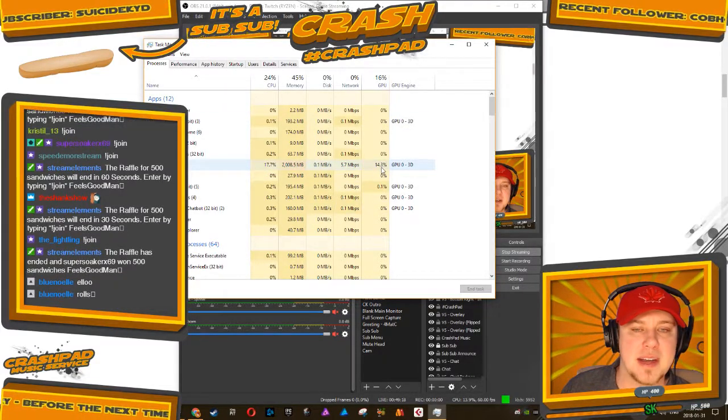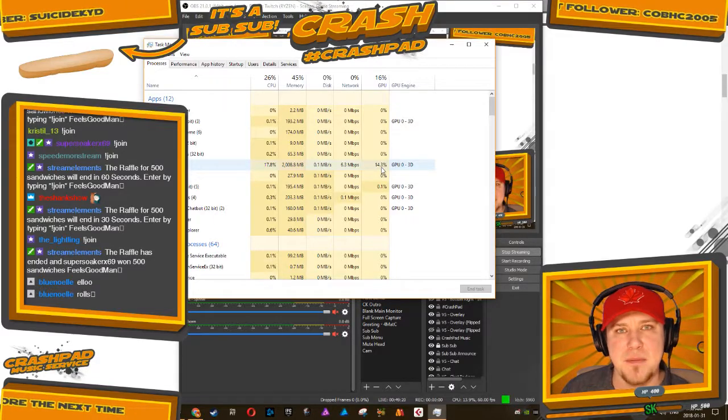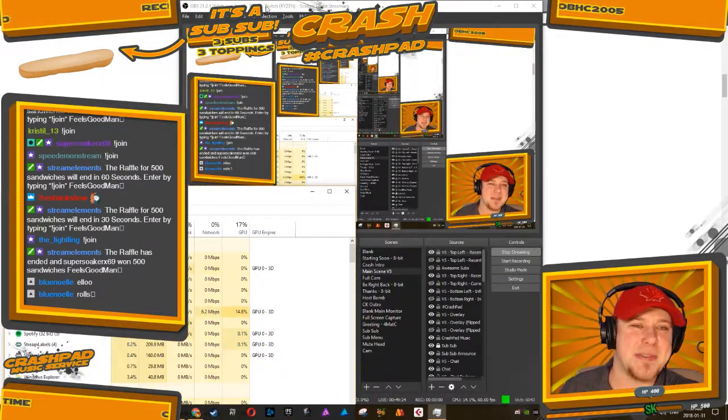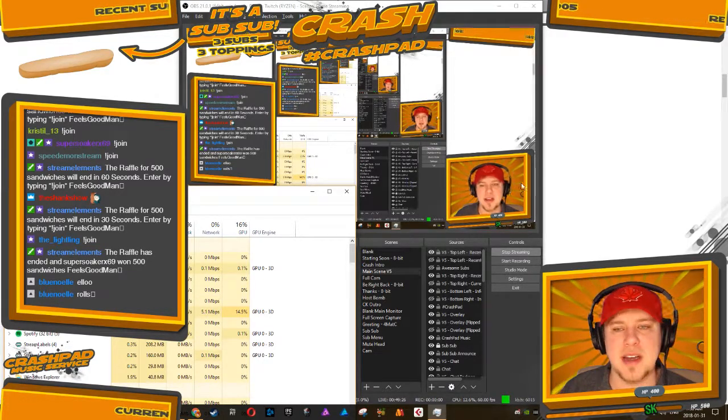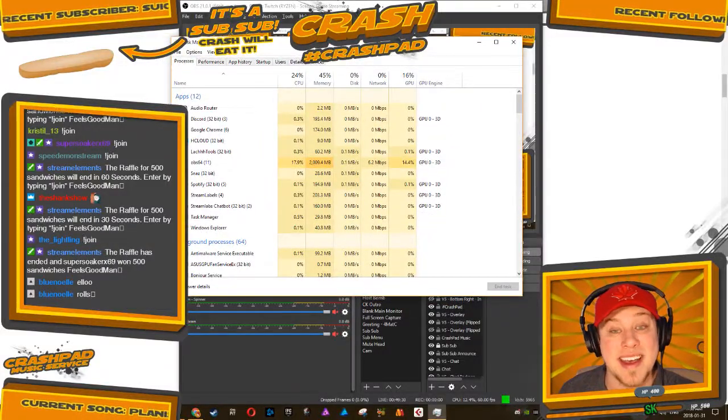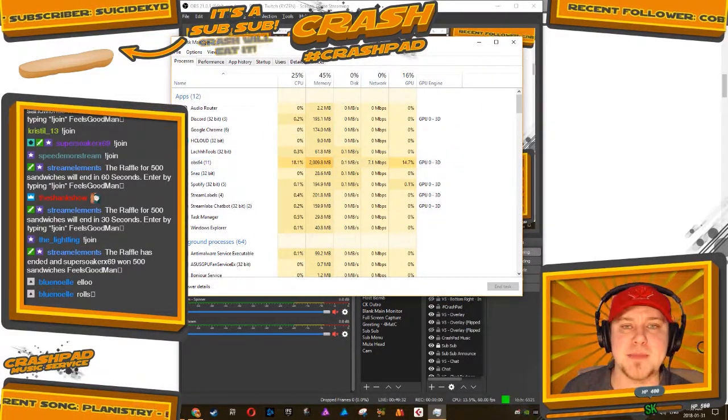Look at this. My graphics card is taking almost 15% of my total power just to put this scene on, because I have things rescaled, I have things scrolling, I have this scrolling window in the back, a whole bunch of stuff being rendered just like you would in a game. So that number affects my game performance.